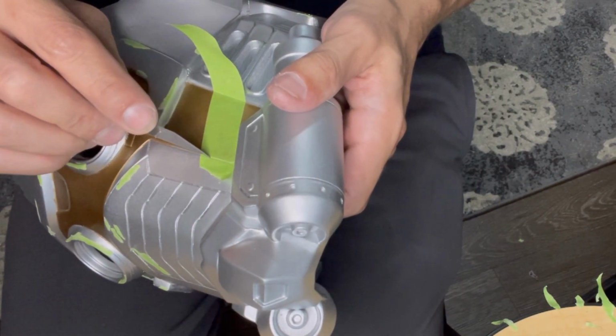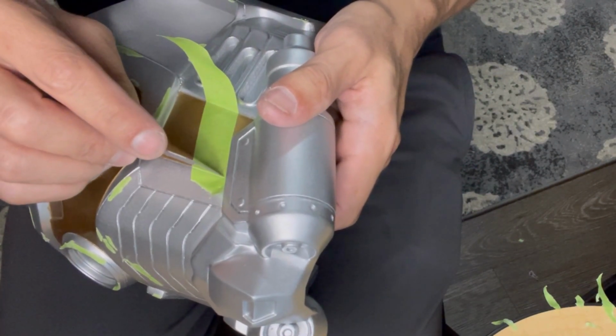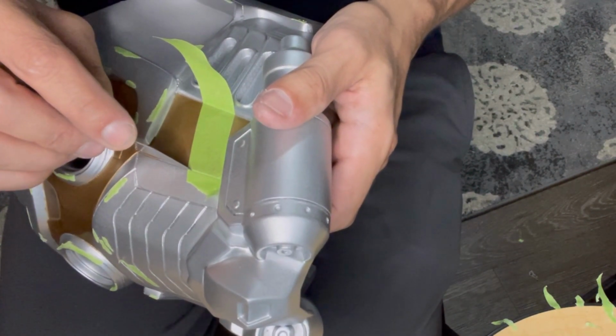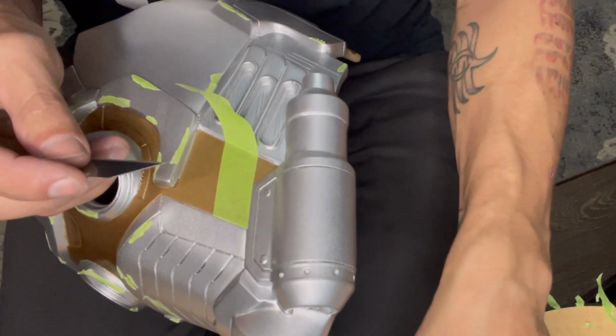Then take a fresh, clean razor blade and very gently just kind of drag the razor blade over the area where that channel is, that kind of groove that you made with the plastic razor blade. Don't push too hard, don't dig into it, don't gouge it, just gently drag it over there and the fresh razor blade will slice the tape and you can peel it right off.